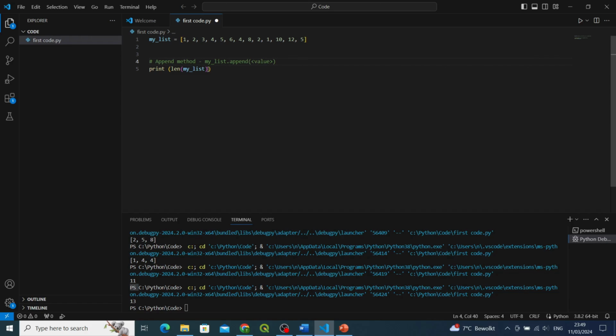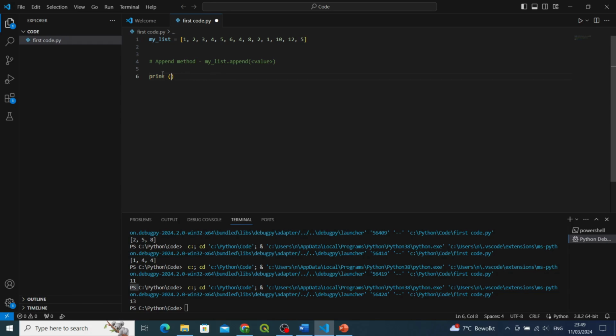For example, I want to add another value at the end. So what I would say first is my list dot append and brackets, and then the value that I want to add.